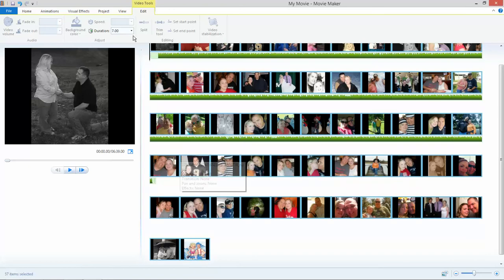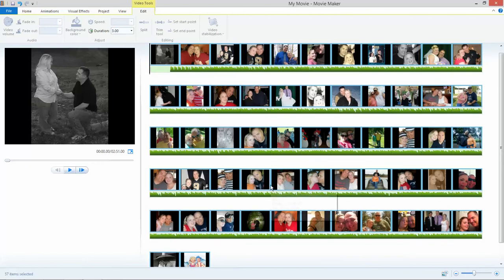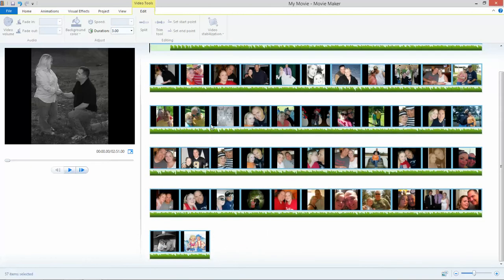So what I need to do is reduce the amount of time, excuse me, that the slides will be shown. I'm going to drop it down to 3 seconds and see what that does. Okay, 3 seconds is going to be, well, if you look at the very bottom of the last slide, you'll see where the green line continues. That means the song is still playing, and the song's probably going to continue to play, and there's not going to be any pictures. So let's go to 4 seconds and see what that does. Alright, 4 seconds is still not enough. We'll go to 5.